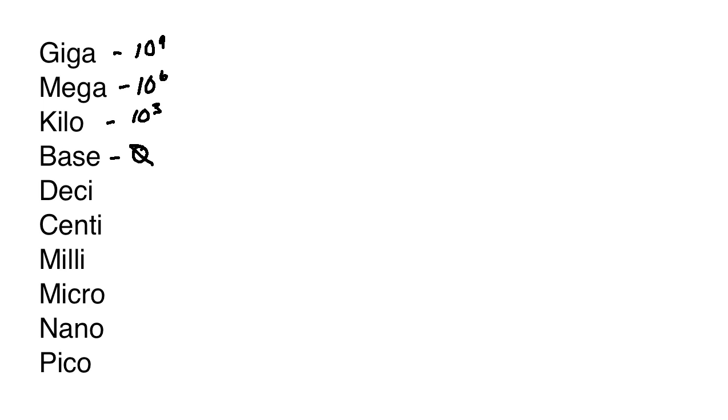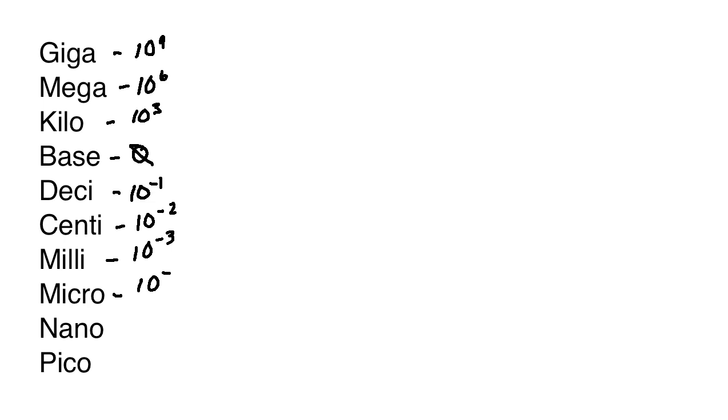So these prefixes are multipliers to the base unit. And then you get below the base unit as far as the multipliers are concerned. And so these are going to start being divisors. They're going to start making it smaller. So deci would be 10 to the minus 1. Centi, most people know centimeter, to the minus 2. Milli to the minus 3. Milli is probably the most common one out of the bunch down here.